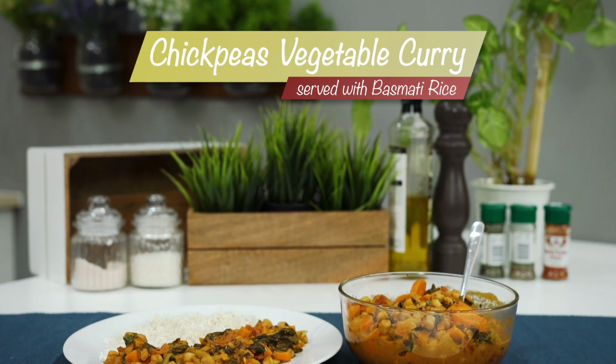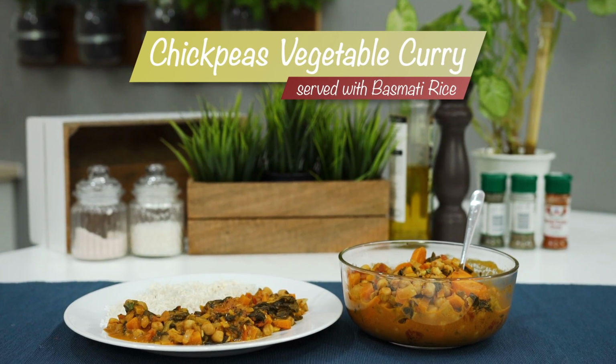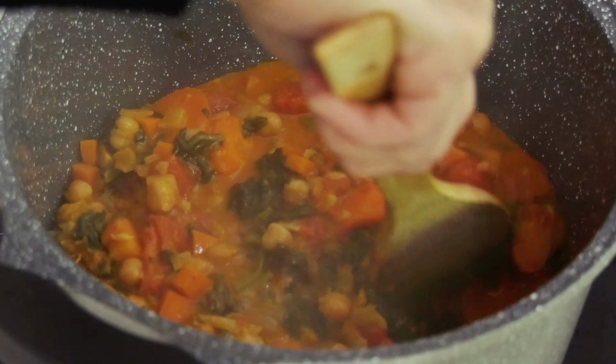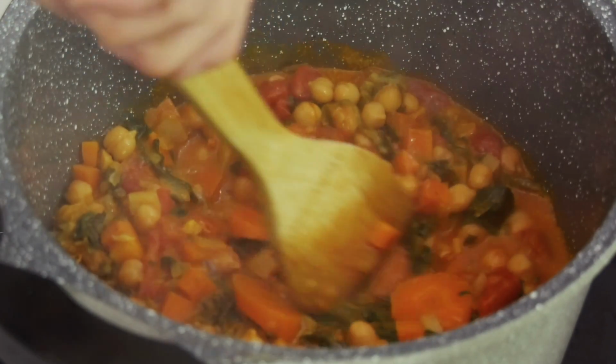As for dinner, we're making chickpea vegetable curry served with basmati rice. Curries can be complicated and time-consuming. We're going to keep it really simple and quick. This easy vegan one-pot dish is packed with flavors from a combination of spices with a smooth and creamy texture.